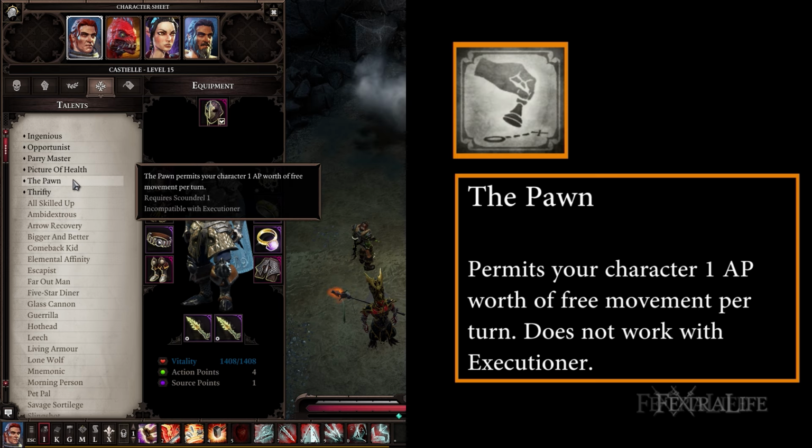The Pawn. Excellent for any melee character. Helps you get in range so that you can use a gap closer to start the fight without using any AP. Since we have points in Scoundrel anyway, it's a no-brainer.